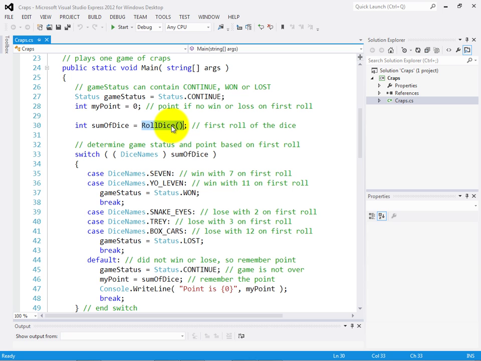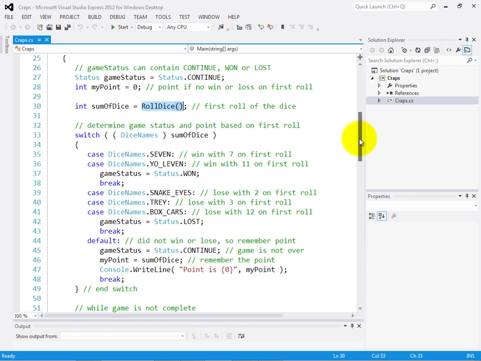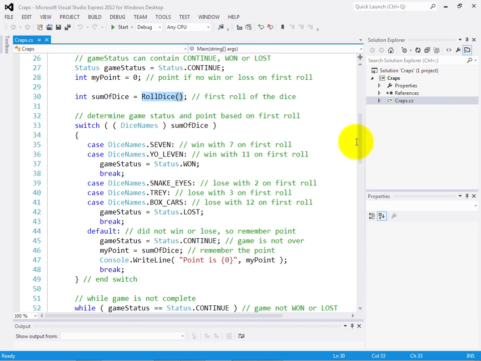So we're going to roll the dice, and this method is going to return to us the sum of the dice. It's also going to display what that sum was. Then based on that value, we have a switch statement that helps us determine if the game was won or lost on that first roll. Notice my switch's controlling expression is the variable sumOfDice, which is an int. However, the cases that I'm testing are constants within the DiceNames enumeration.